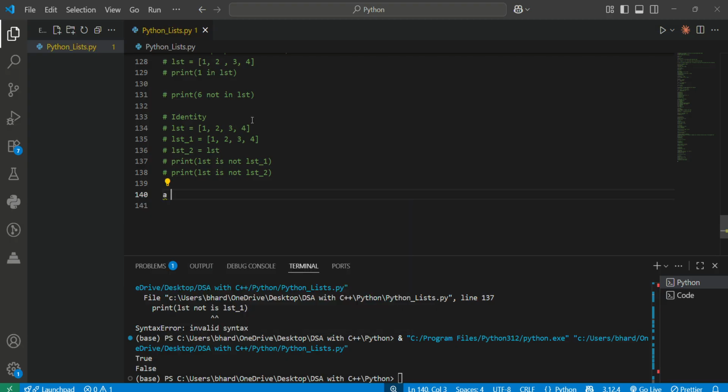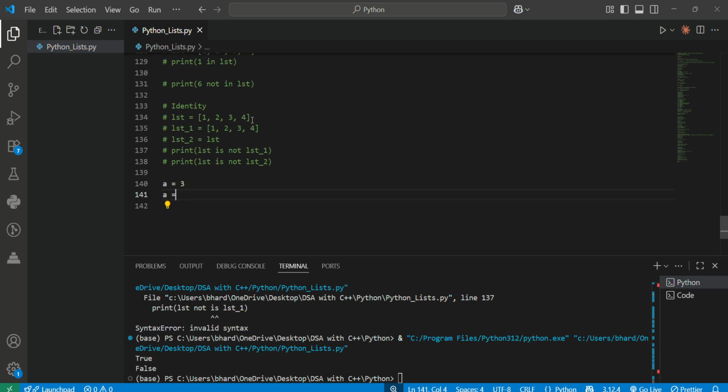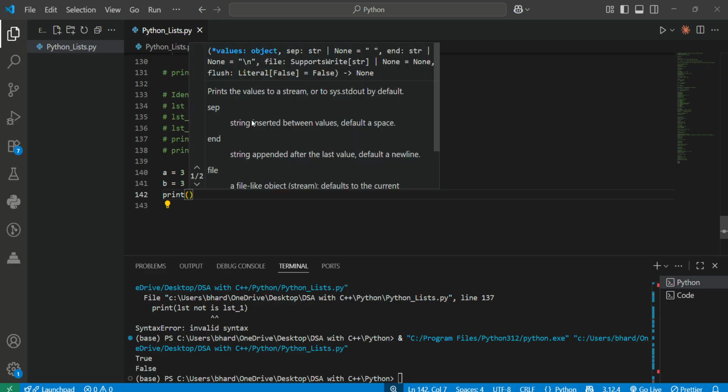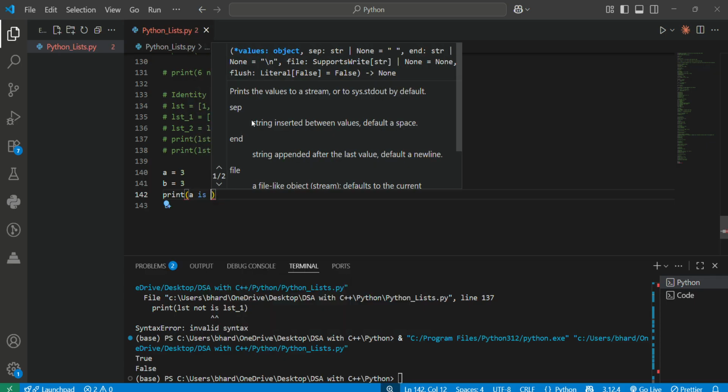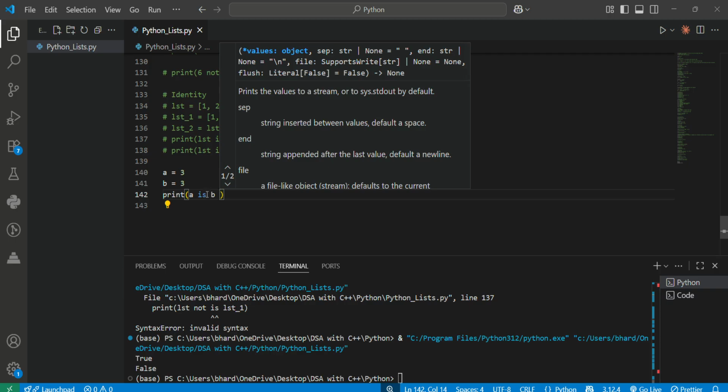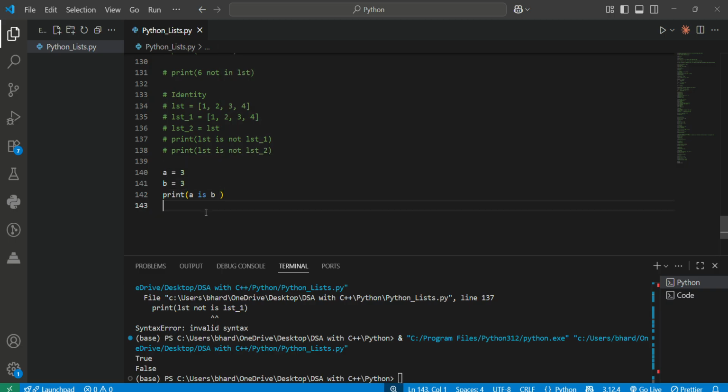If we do it with basic data types like 3 and 3, 3 is stored in both of the variables, and then we try A is B. According to our list concept, 3 and 3 both point toward different memory locations, like A and B should point toward different memory locations.